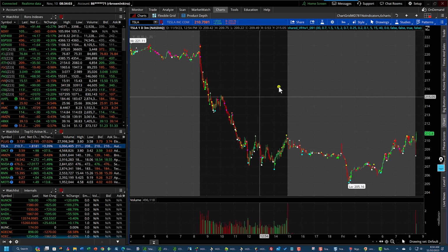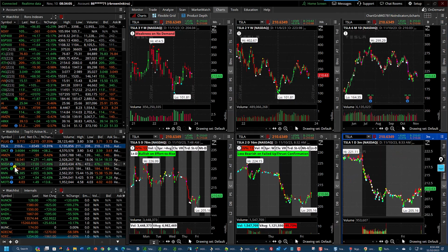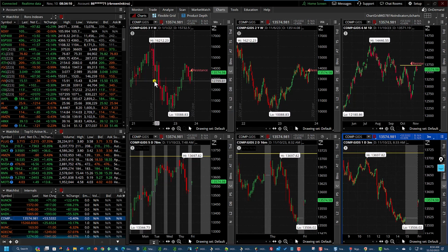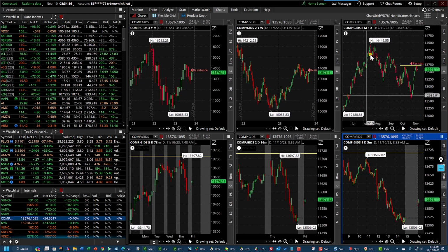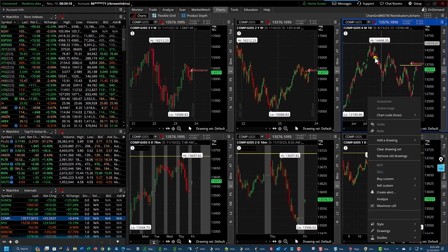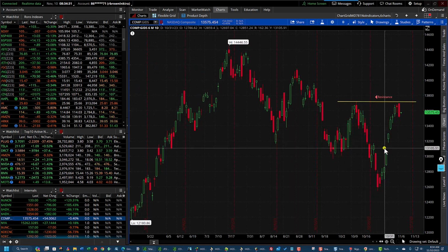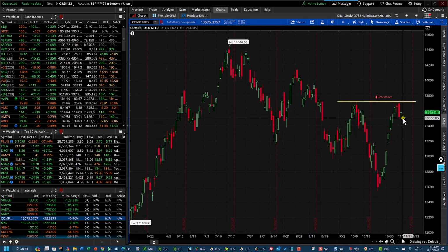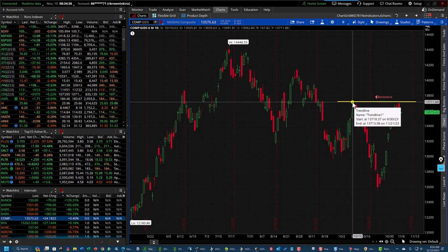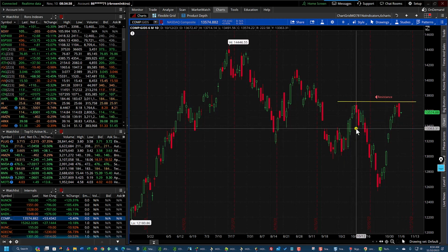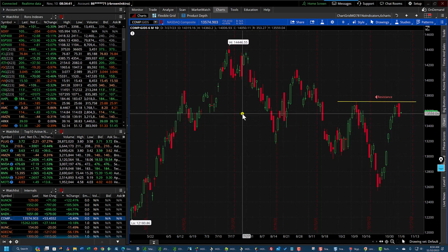Now let's go down and look. Let's move this over. Here's the composite. It's up 52. No volume on the composite, but you can see that it's moving up this morning. I'm going to maximize the daily chart, and you can see it's starting to form an inside day now. Here's a resistance line that I've put on here. We'll see if this can power up and regain some of that lost momentum.